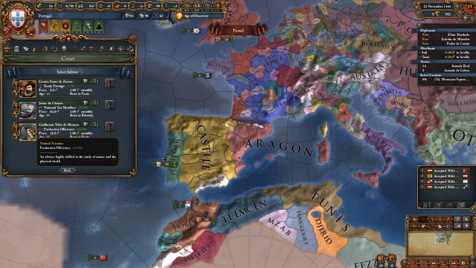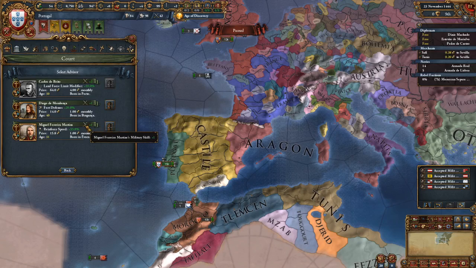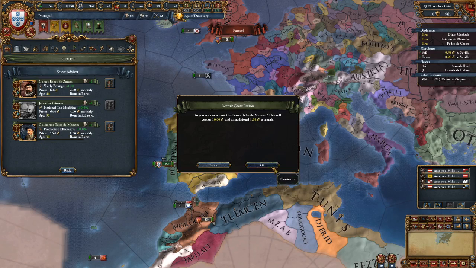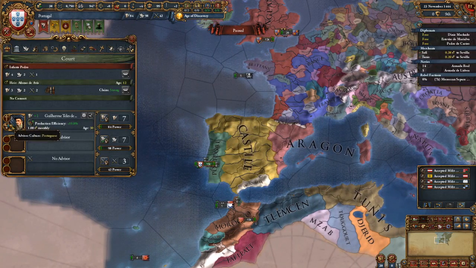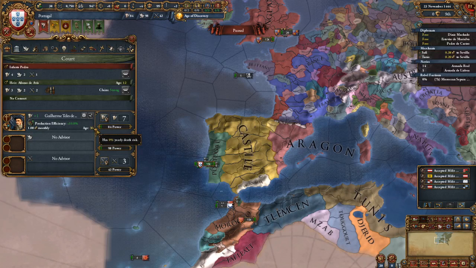Certain events will trigger depending on who you have as an advisor. You can have one administrative guy, one diplomatic guy, and one military guy. They also have a religion and culture, which is important for some events, and their age, which as they get older, they're more likely to die.